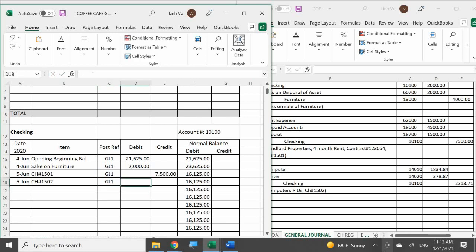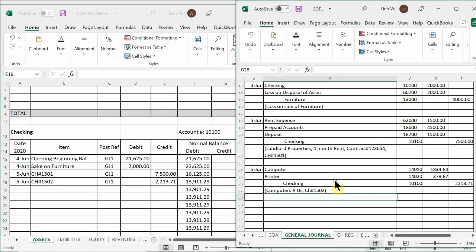Again, general journal number 1, but this time I credited my account for $2,213.71. Because of the formula I put in there and dragged down to the bottom, it gives me an end result of $13,911.29, right? If you want to do simple math, you started out with 16,125 and you subtracted 2,213.71 to get to this number right here. Okay? So that means the next time I have money, I have at least 13,000 left in my bank account. All right.